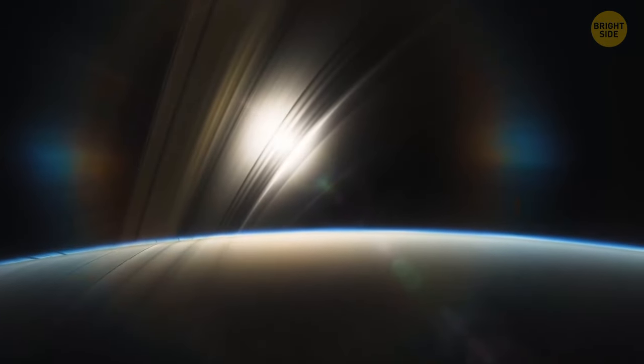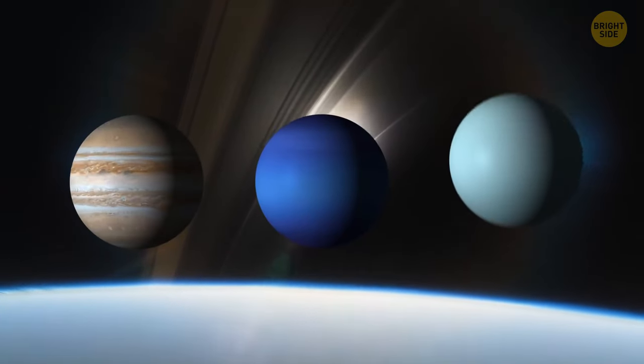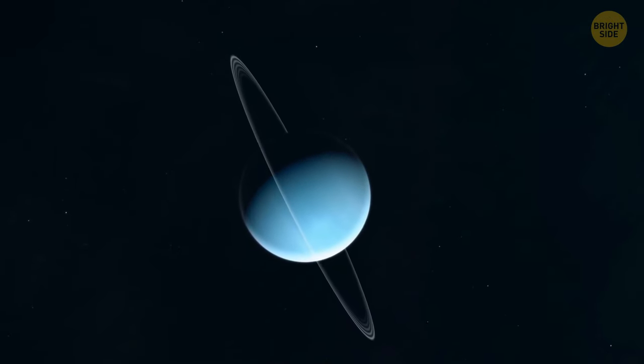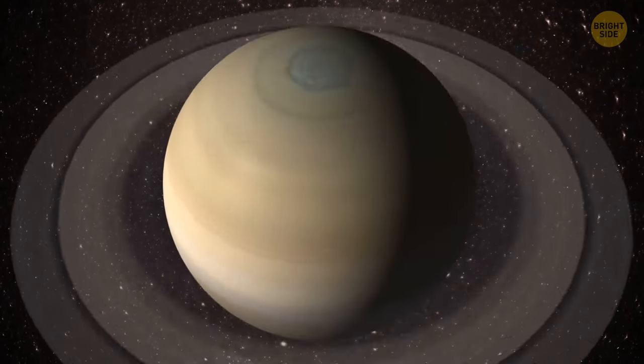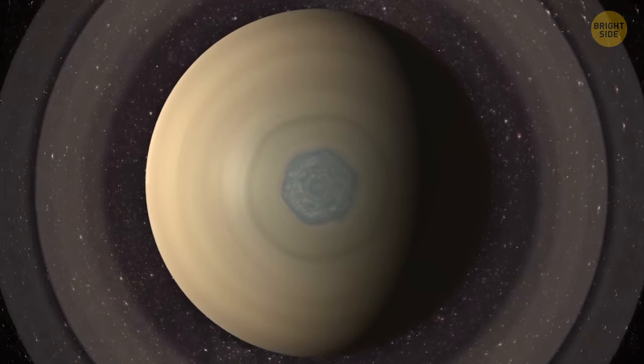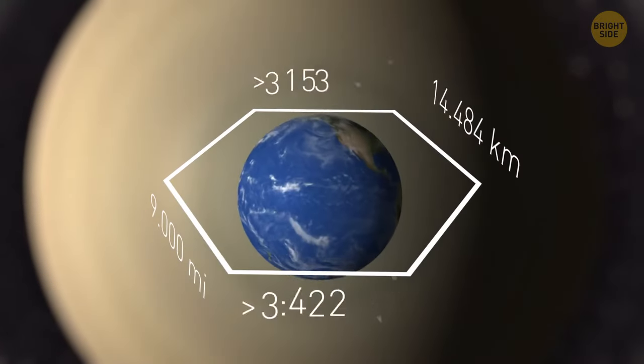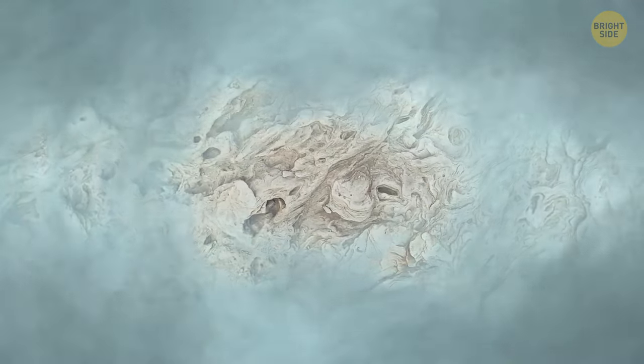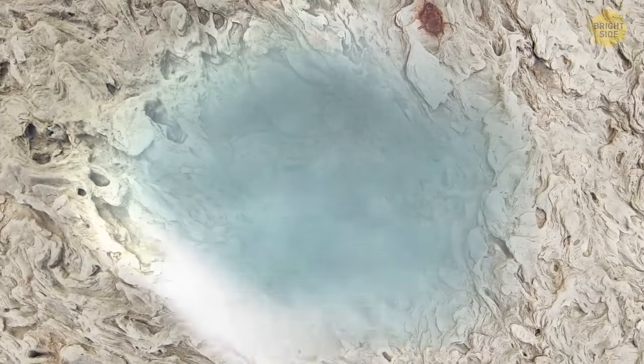By the way, while Saturn takes the crown for its rings, it's not the only planet in our solar system sporting them. Jupiter, Uranus, and Neptune all have their own set of rings, although they might not be as visible and cool as Saturn's. However, there's something where Saturn truly stands out, the magnificent hexagon at its north pole. It's a colossal six-sided figure. Each side of this incredible structure measures around 9,000 miles long, which is 1,200 miles longer than the Earth's diameter. Scientists aren't sure how it was formed or why. They think it might be due to varying wind speeds. Or maybe it's shaped by a localized, slow, meandering jet stream. So far, it remains another of Saturn's mysteries.